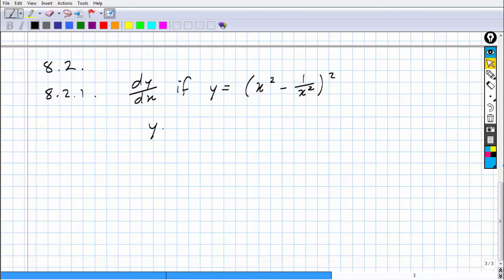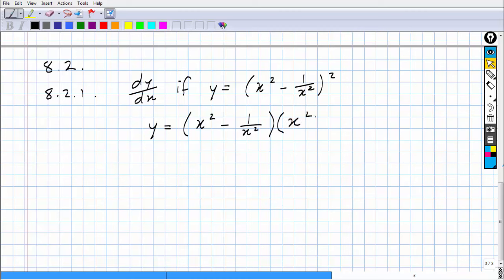Now we look at y and we say, well, y is a bit nasty. We can't derive this with that square. So how are we going to go about doing this? For those of you who know what the chain rule is, by all means, this becomes a very easy thing to derive, but most of the matrics don't. So how do we do this? Well, what I would recommend is to actually multiply it out. And not recommend, I would say always multiply this out unless you know the chain rule, which you probably don't.